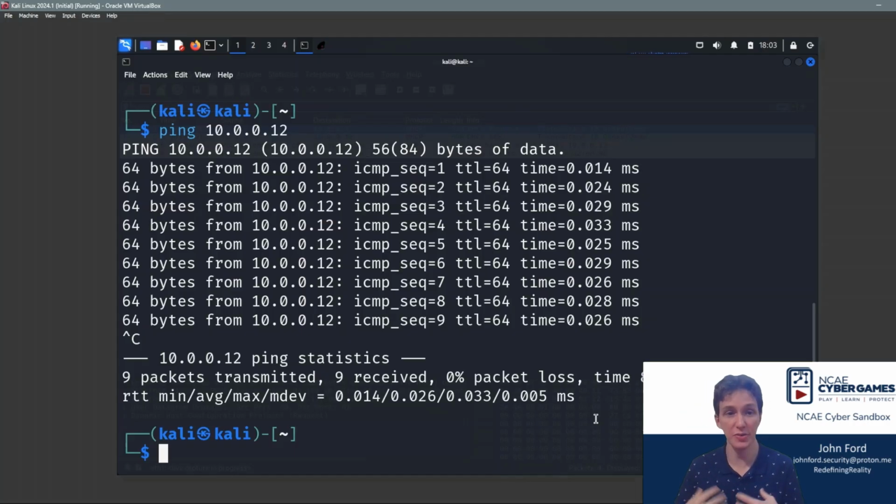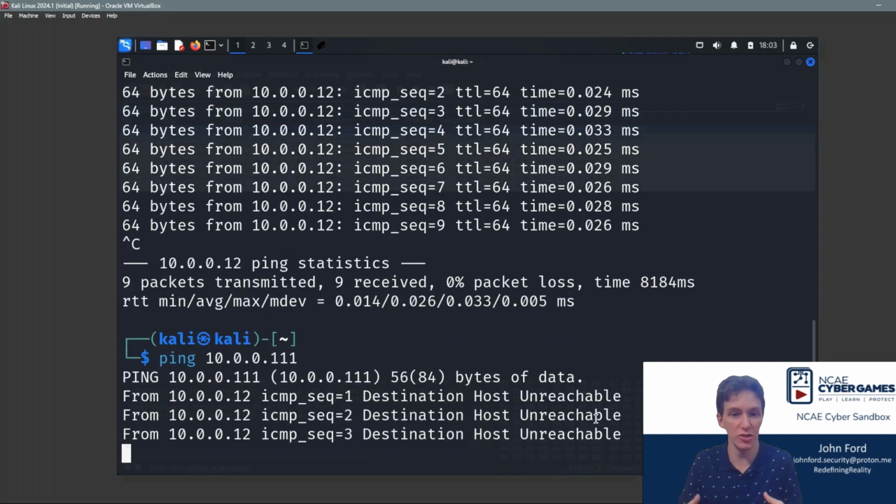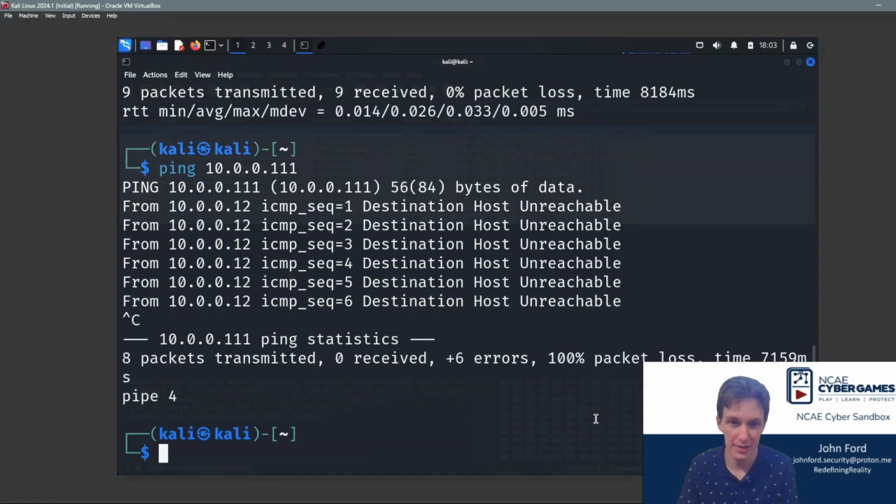If I, however, choose a machine that is not on the network, so for example, if I try to ping 10.0.0.111, you'll notice that it hangs, and then eventually we're going to get a destination host unreachable message. And that's because 10.0.0.111 is not actually present on the network.